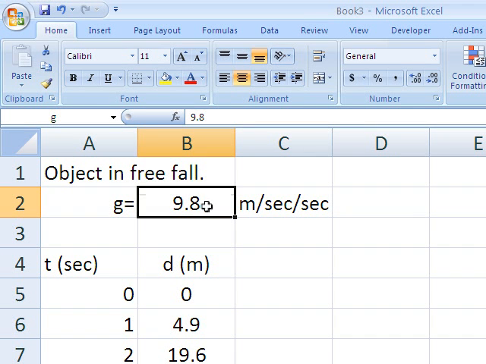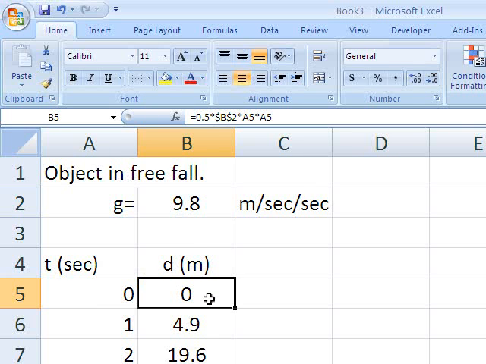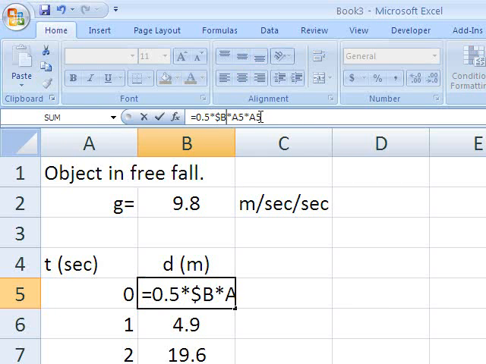Now I've given the cell B2 an alternate name, a nickname if you will. It's now called little g. So now I can go here, and instead of $B$2, I can put in the letter G.